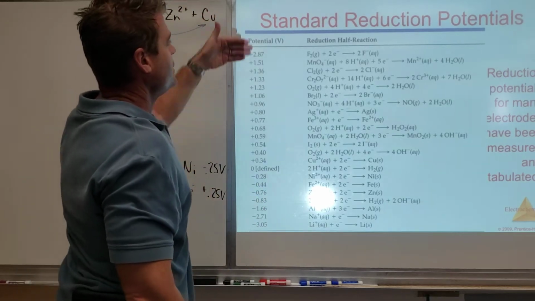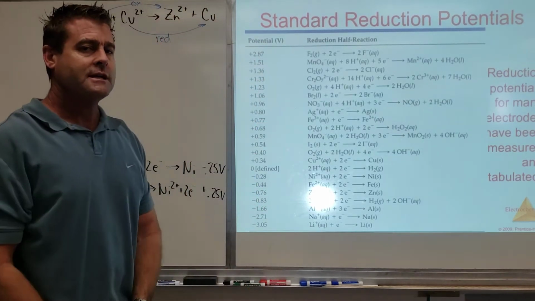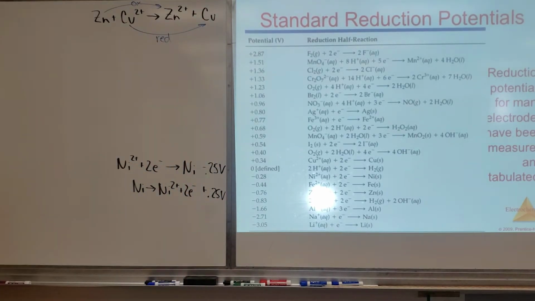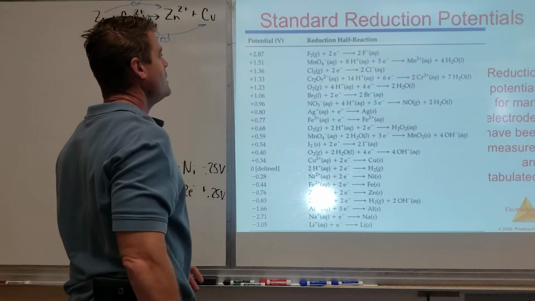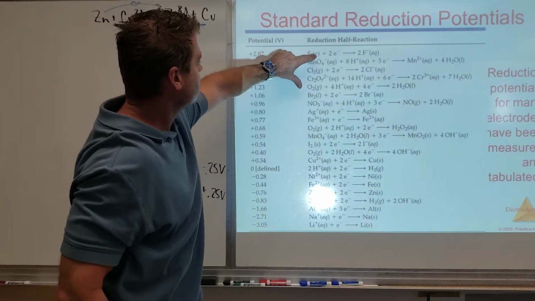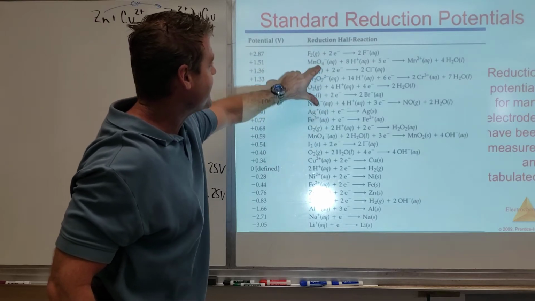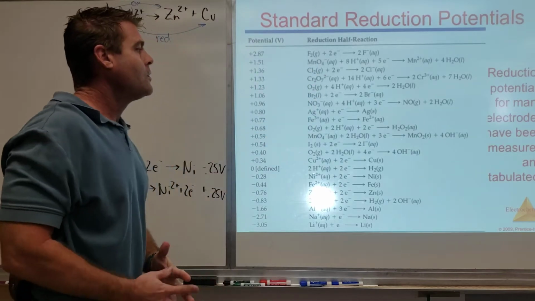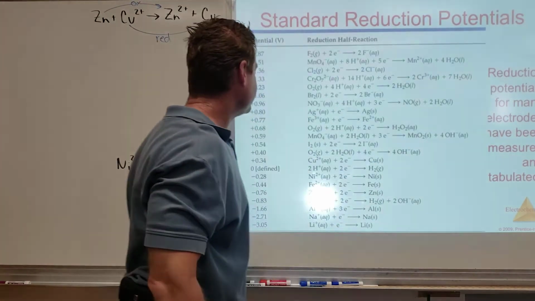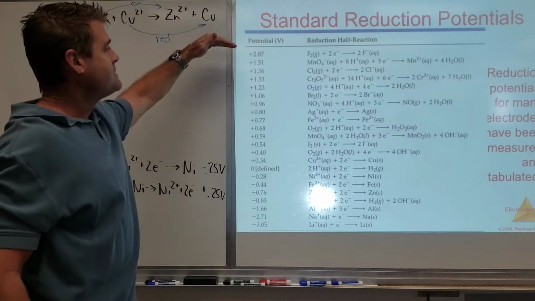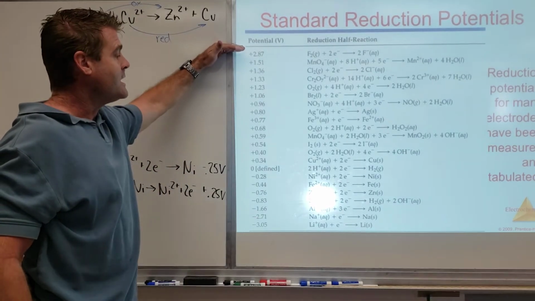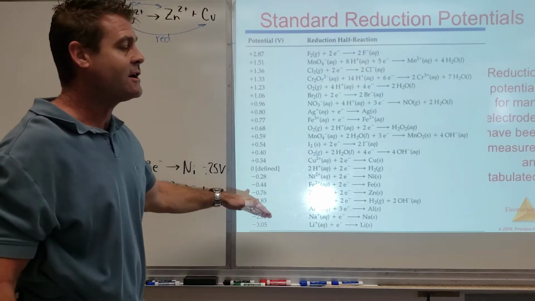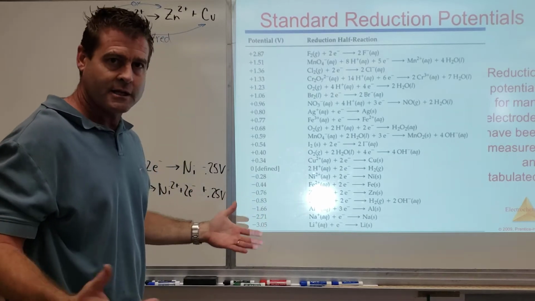So you guys are going to look, I believe I have this in your materials section in your Google Classroom. It's a list of the standard reduction potentials. Okay, I just want to make sure the video's still going. So you'll notice, look, it's all showing reduction. Notice all these are showing the electrons on the reactant side, indicating electrons are being gained by the corresponding substance, right? So these are all reduction potentials. It says many electrodes have been measured and tabulated. So we're starting with the substances that have the greatest reduction potential all the way to the ones that have the lowest reduction potential, the ones that are not likely to be reduced, not likely to gain electrons.